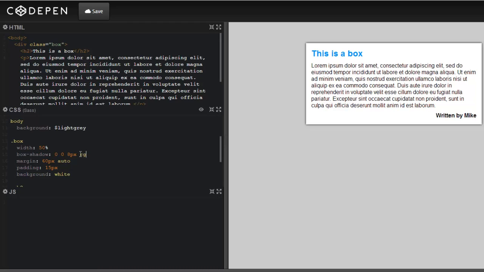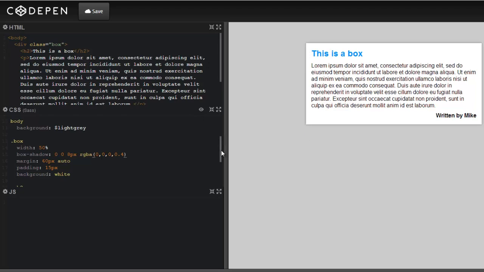So I'm going to give it a RGBA, and that's a red, green, blue, and I guess alpha is what it's called. So I'm going to give it black, which would be 0, 0, 0. And then for the opacity, which goes from 0.0 to 1.0, I think 0.0 is the clear, and 1.0 is fully visible. So I'm going to give it a really small one, like 0.4. Alright, and notice it's a little more subtle, looks a little bit better.